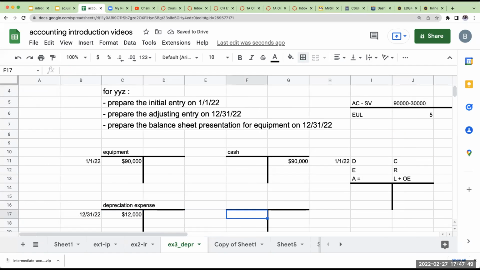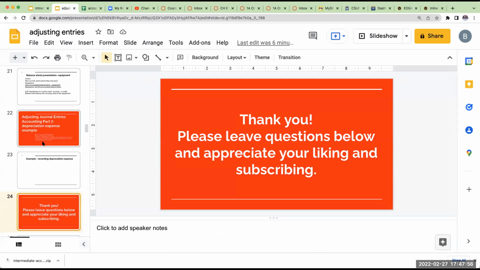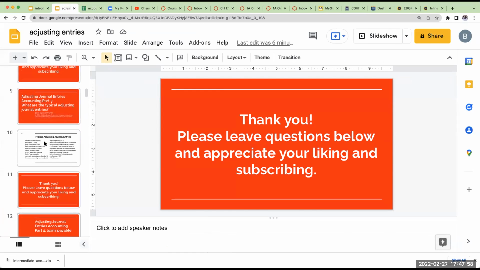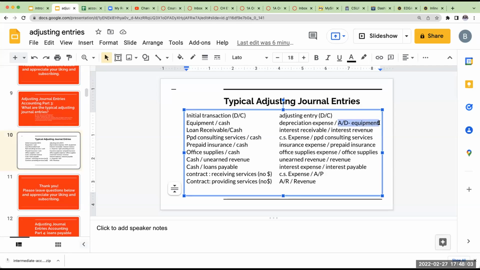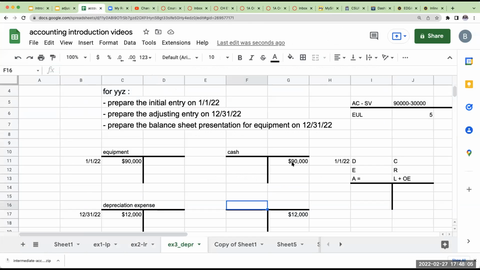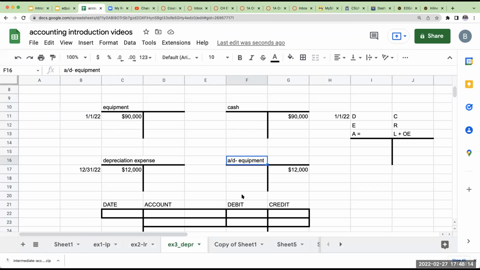Okay, so for every debit, I need a credit. What am I going to credit? Do I credit the equipment? Never, right? As we saw in the previous video, we never, ever, ever credit equipment. What we're going to do is use a contra asset account, accumulated depreciation on equipment. Okay, AD, not after the death of Christ or after the death of Disco. This is accumulated depreciation on equipment. It is a contra asset account. Because it is a contra asset account, it should have a credit balance.